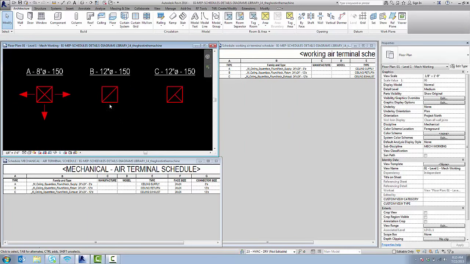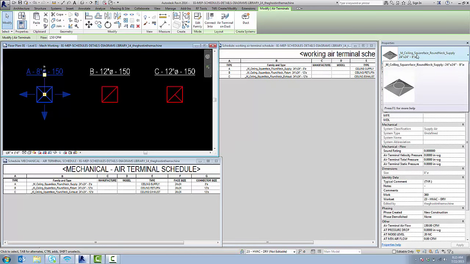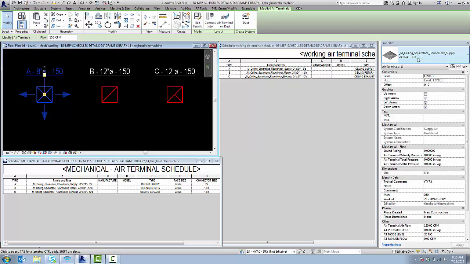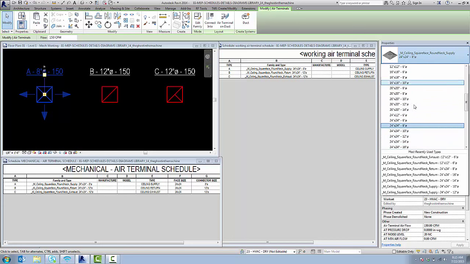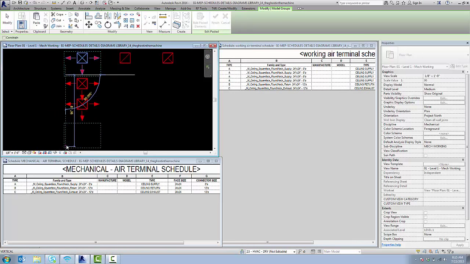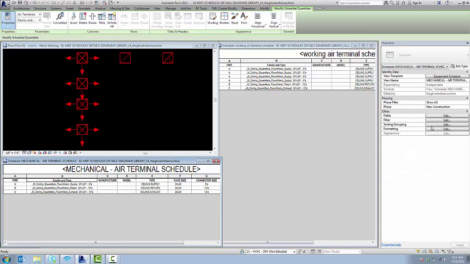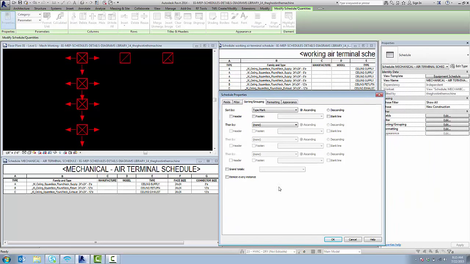All right, so let's just start digging into how this stuff works. So I'm going to grab my supply family, M ceiling square face round neck supply, and here's its type, 24 by 24, 8 round, and then I've got all these different types, which represent a couple of different face sizes and a number of different connector sizes. So what happens if I copy this guy down a few times, make a few different instances? Well, first of all, to this one, nothing happens because, again, I've got itemize every instance unchecked. And so what that means is that every instance of a family that shares the same type mark, because that's what I have sorting set to, will be collapsed into one row. So every air terminal in the project that has type mark set to A will be represented in this one single row.